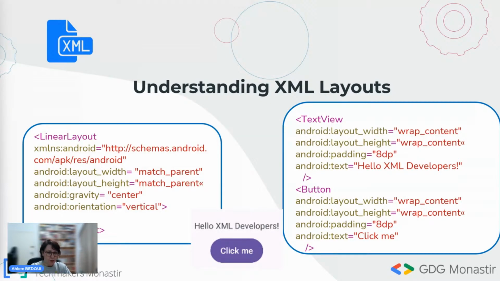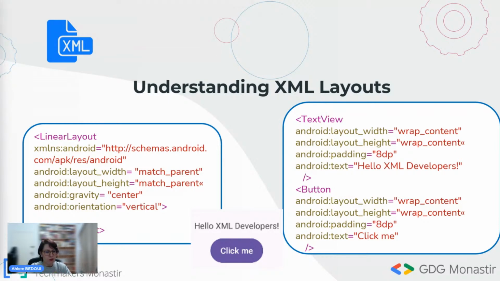Let's give an example to understand the concept of XML better. As we know, for developers like me who used to use XML, there are different types of layouts. The layout means the container of your user interface.